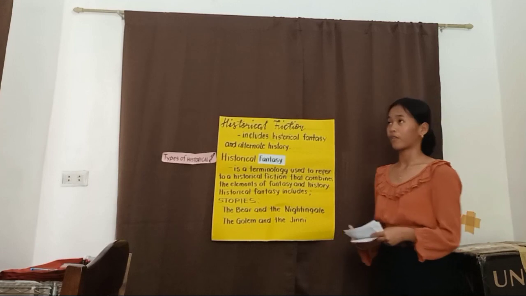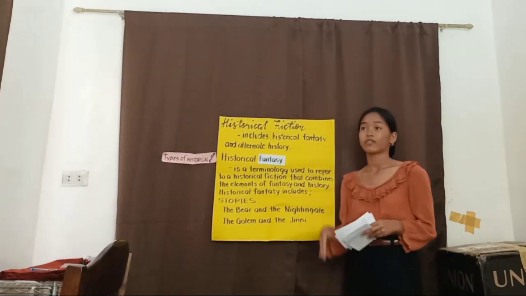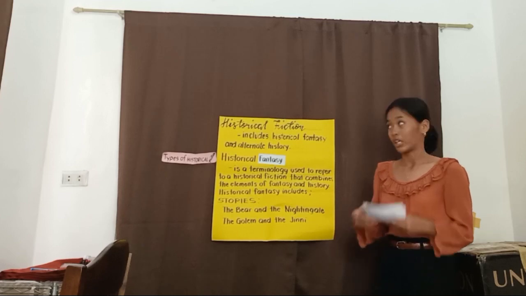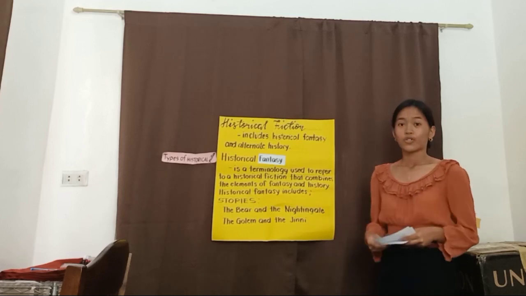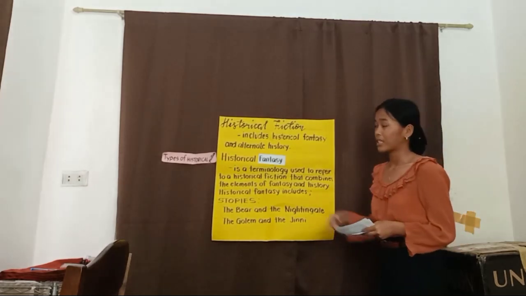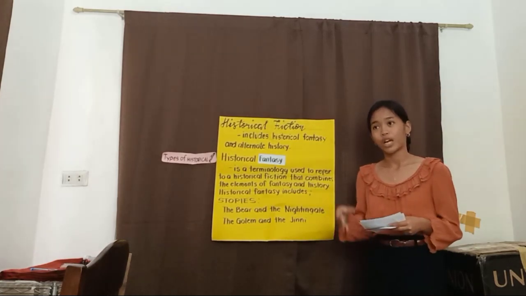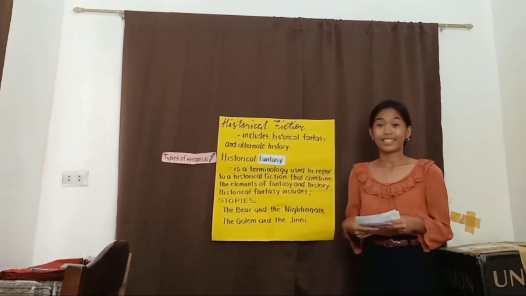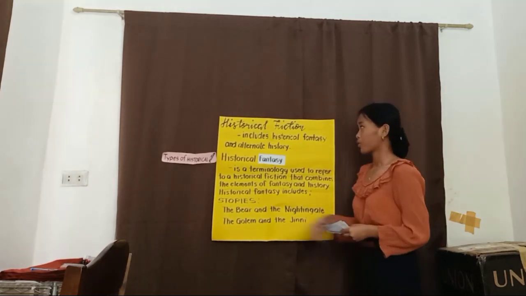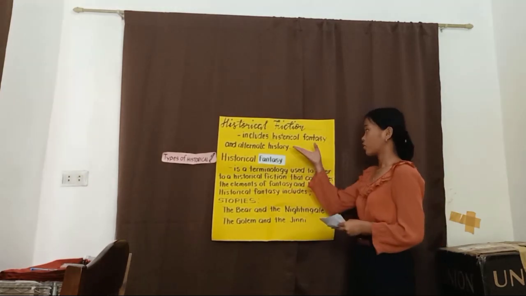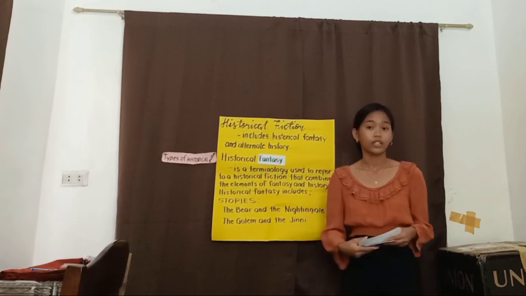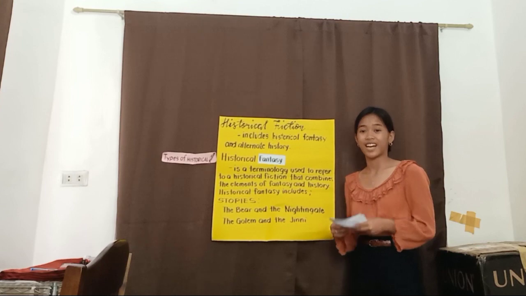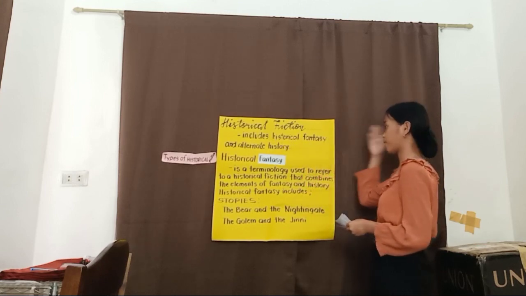So, when we say historical fiction, it is a kind of narrative that allows the readers to go back to a particular period. As opposed to science fiction, fantasy is a genre that shows supernatural and magical elements that do not exist in the real world. So, historical fiction includes historical fantasy and alternate history. Let us now first discuss historical fantasy.